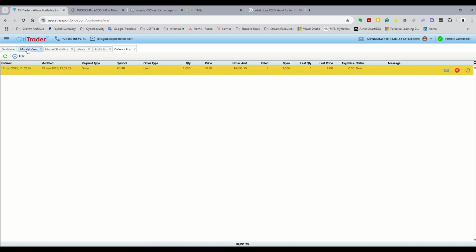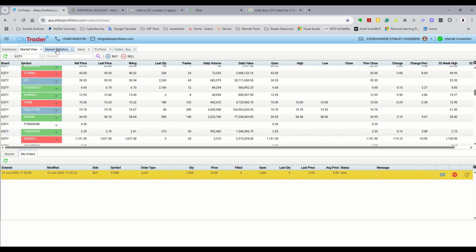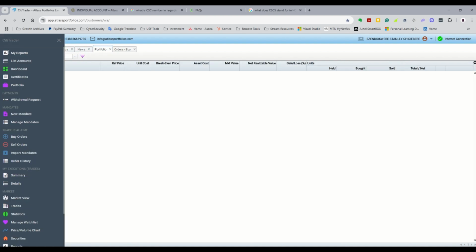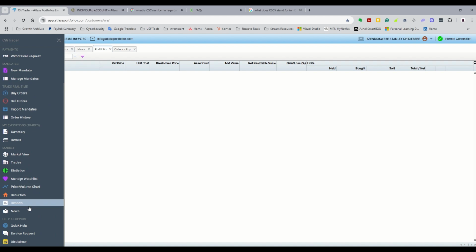With this particular platform, you can actually check the market and do some quick analysis. You can also create your watch list and put in stocks that you want to keep an eye on. Where's that watch list? Manage watch list.